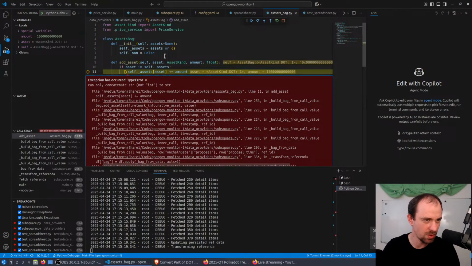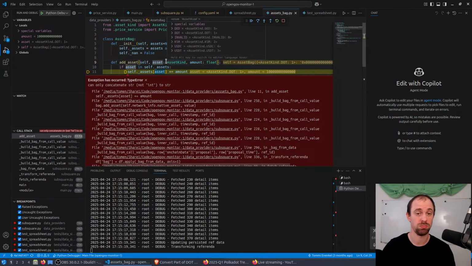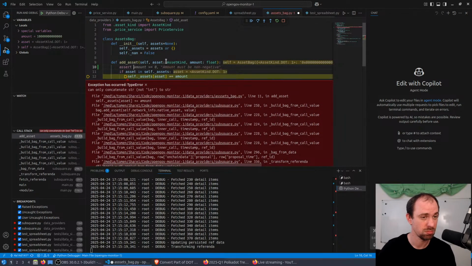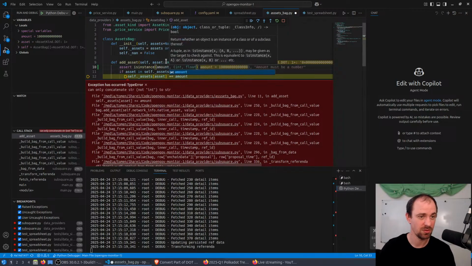Ooh, what's happening? Amount can only concatenate string, not int into string. So someone was giving a string here. Is type is instance. Amount float.